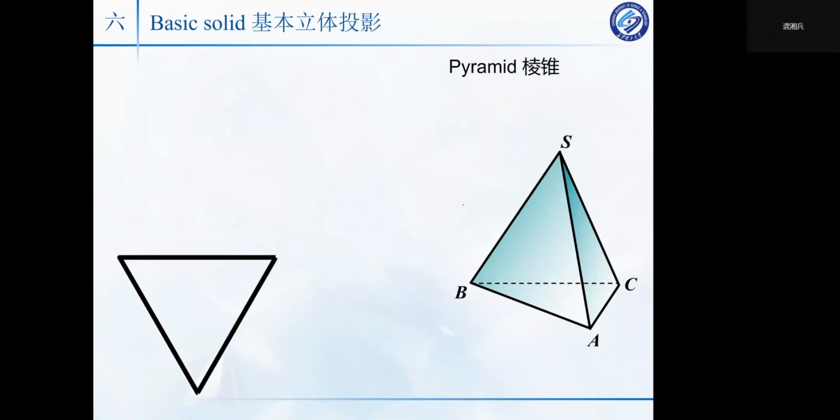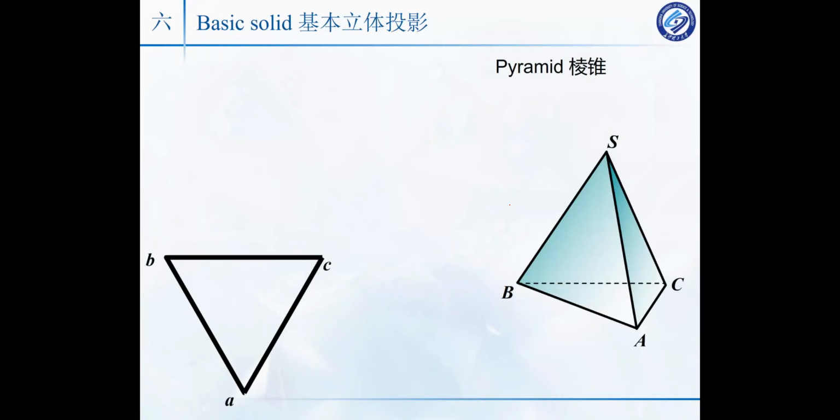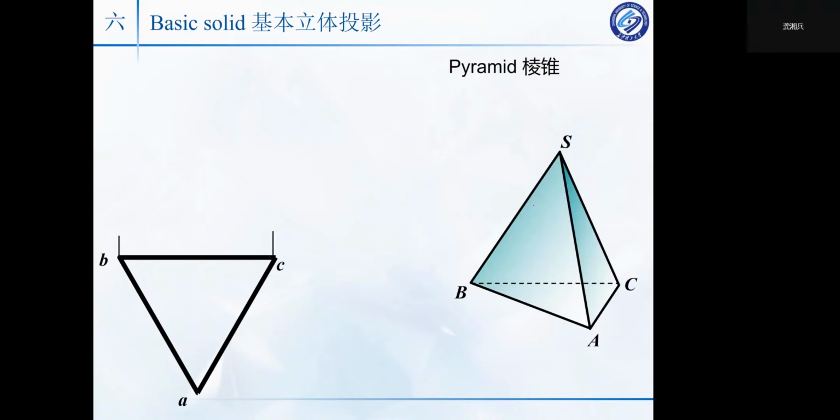First, we do the bottom one. The bottom one is the rectangle plane on H because this one is parallel to H. Look at here.